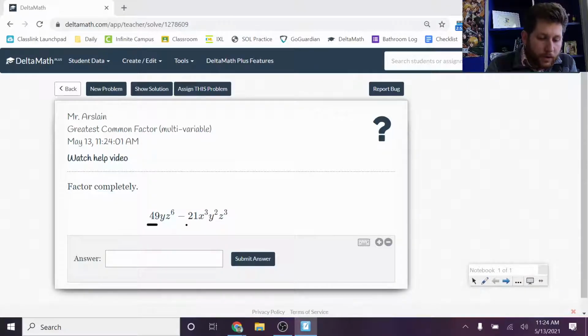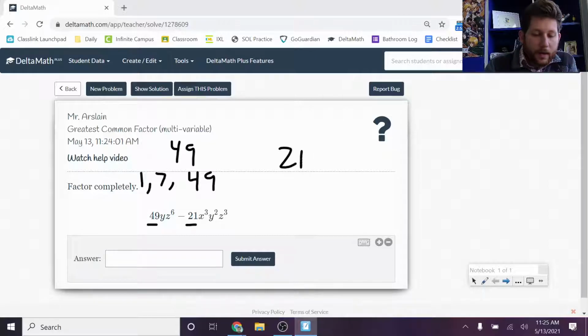You can do this in your head, or you can do it on paper, or however you want. You do want to think about your different factors of 49 and your different factors of 21. So 49, I know is 1 times 49. I've got 2 doesn't go in, 3, 4, 5, 6, 7 goes in. You can actually just go with your primes, like 2, 3, 5, 7, and 11 maybe, but a lot of times at that point you've already hit them. All right, so 1, 7, 7 times 7 is 49. I could check 9 or 11. None of those multiply in. So really I just have 3 factors here, 1, 7, and 49.